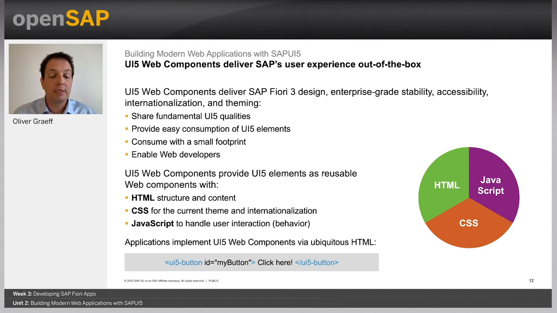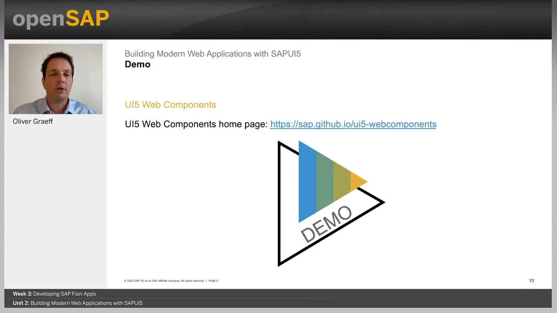And the news you can see at the bottom here. This is some HTML coding, which includes a UI5 web component, in this case a button. And it's just plain HTML coding. So there's no SAP stack, no SAP Cloud Platform, no NetWeaver stack involved. It's just plain HTML. And in a second, we'll see why this is important. First, let's have a look at UI5 web components.